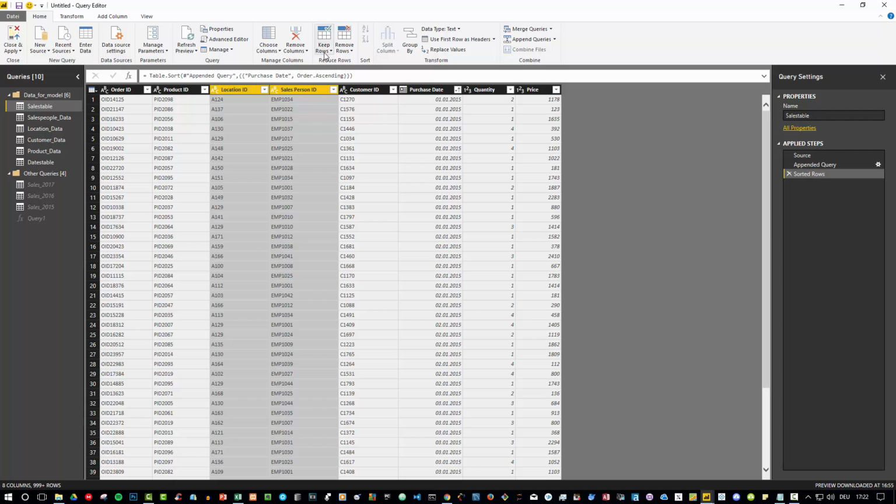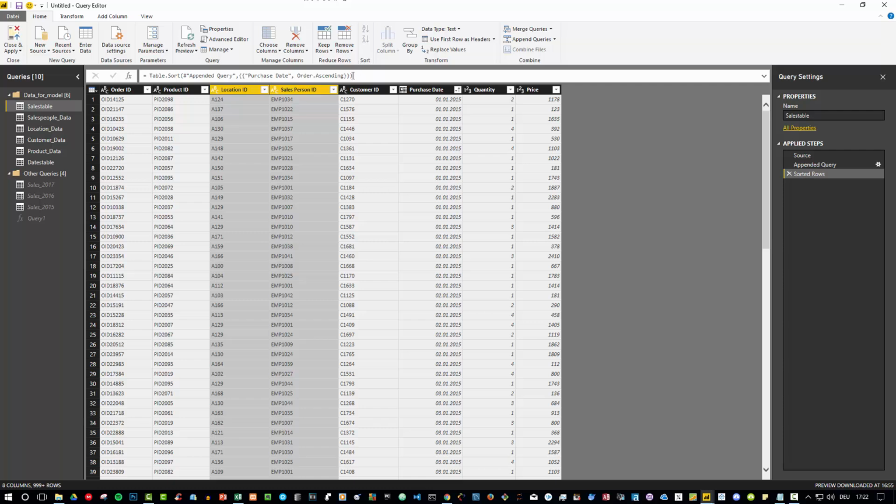The same is true for keep rows and remove rows. I can decide I want to remove some rows, so I don't want to see all the rows in this table, and I can say remove top rows. In case I want to remove the first few rows or the last few rows, for instance if a few empty values appear because you haven't formatted this into a table and you extracted a whole sheet, then here is an option to get rid of certain rows which you do not want to import in your data. So here you can clean up your data.